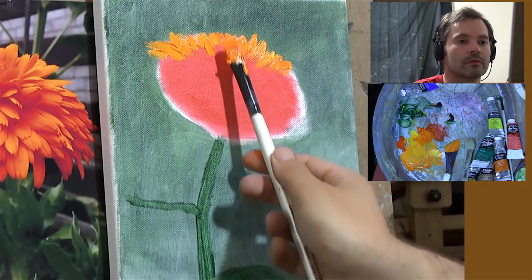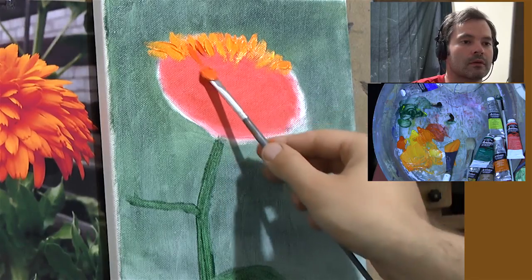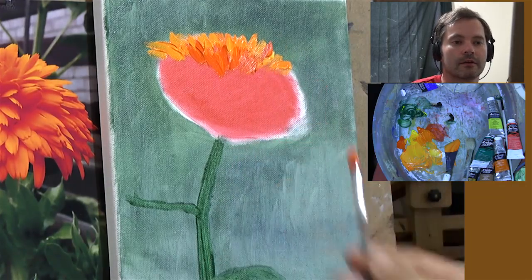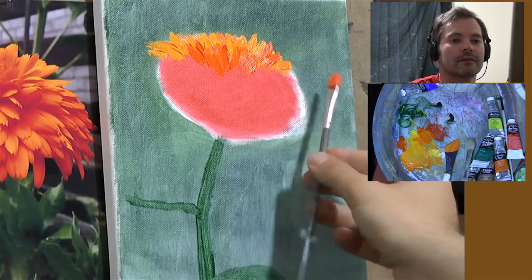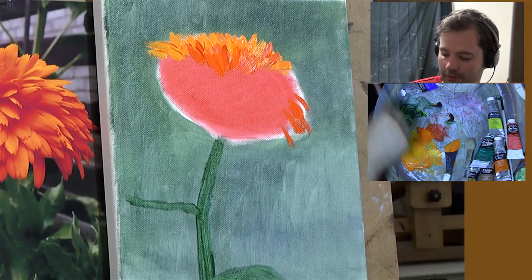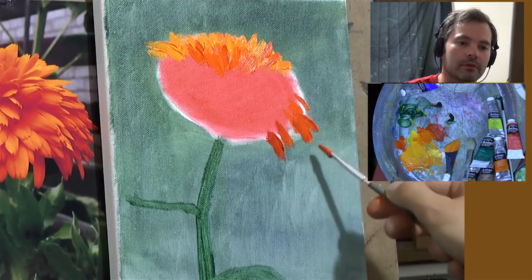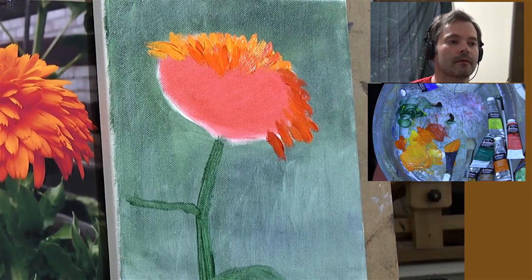Alright, let's go back to this one. So we're going and just lightly putting some more on. Quite thick. When I say quite thick, it's very thick. It's really trying to get the feel of it. Feel of these petals going down there. Get a bit more red in it for these ones. Get a big one there. Petal there. Full of petals there. Some of them in that nut.